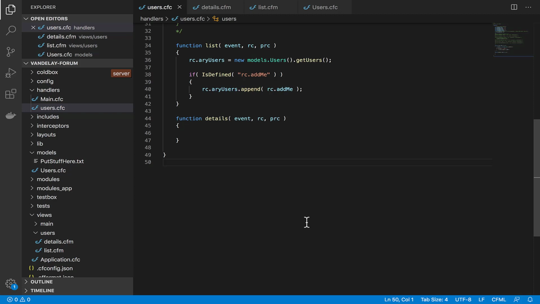Anything coming in from a form scope or a URL could have SQL injection attacks attached to it, could have other sort of malicious data hooked in. Just generally don't ever consider data coming from your user safe and clean until you've written code that makes sure it's safe and clean. So that's why we visually separate everything. We put all of that user data in our RC scope, and we put everything else in the PRC scope.